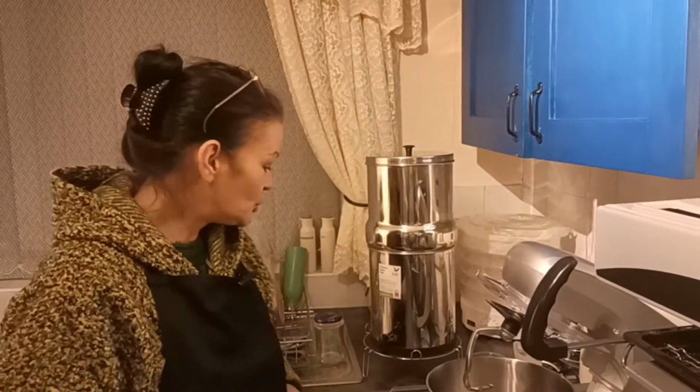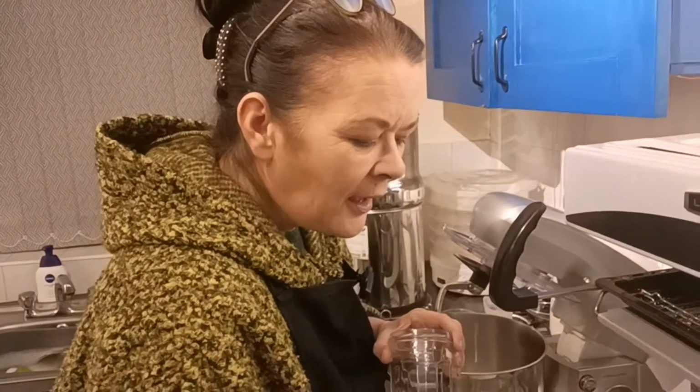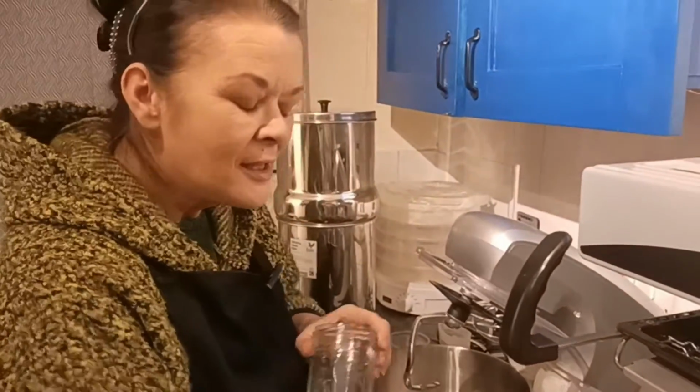So today we're making bread, but bread to can in jars for the pantry shelf. We're struggling at the moment to get bread. Some days we can get it, some days we can't. If you're anything like me, we like a bit of bread with a meal or toast in the morning, etc.